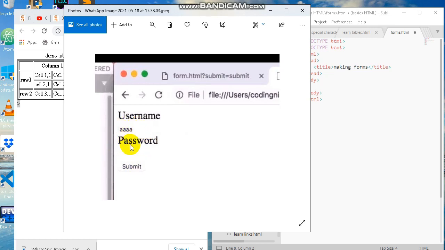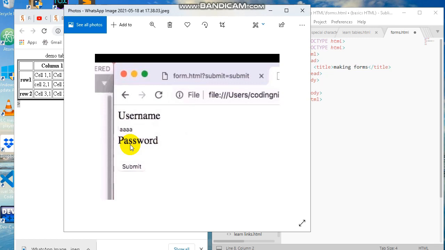Here the submit button is not working as we usually see in the forms. There, username and password is sent to the server, and server will validate if the username and password is correct or not.